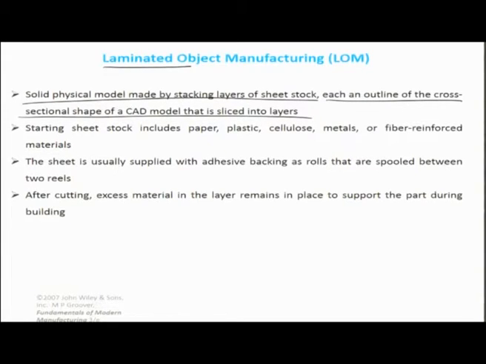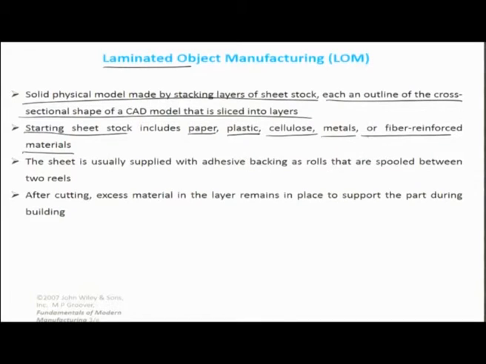Starting with the sheet stock, it may include materials like coated papers, paper coated with adhesive on both sides, for example. They could include plastics, they could include cellulose, even metals, metal strips or fiber reinforced materials, provided they have ways and means to bond to each other, and they can be stacked up and get the requisite amount of strength that they should possess.